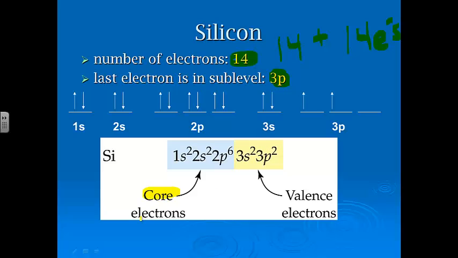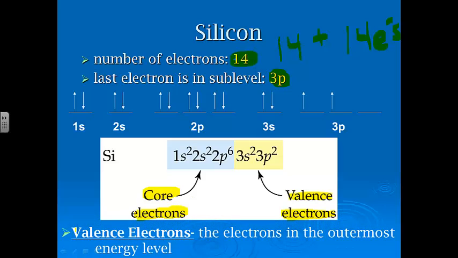This just identifies the core electrons and the valence electrons, which valence is just the outermost electrons. And I think I defined that right underneath here. Yep, valence shell: the electrons in the outermost energy level that are available to be lost, gained, or shared in chemical bonds. Chapter 8, we're going to reintroduce chemical and ionic bonding. And if we were to do the noble gas notation for silicon, it would be neon, and then the valence electrons, 3s2, 3p2.